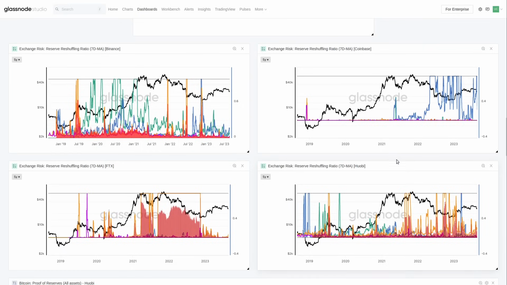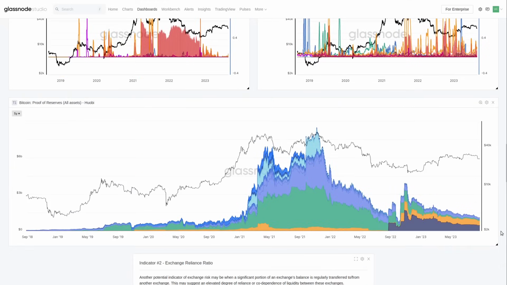So now if we move across and look at Huobi, we can see similar to Binance, we have these volatility-linked events, right? Where we get these wallet churning. So far, we haven't had any sustained periods of uptick. However, what we will note is that it's a little bit more elevated over recent months. We've just seen a few more, not just Bitcoin, we're seeing it across a couple of assets. You'll see here for Binance, we get these spikes where a bunch of assets churn and then it dies off. For Huobi, it's just a little bit larger at the moment. So it's just something to be aware of and pay attention to.